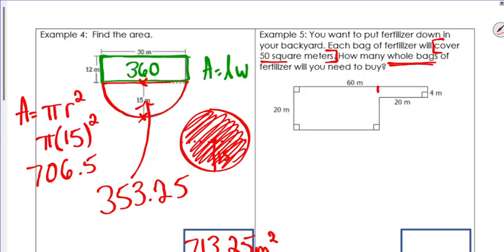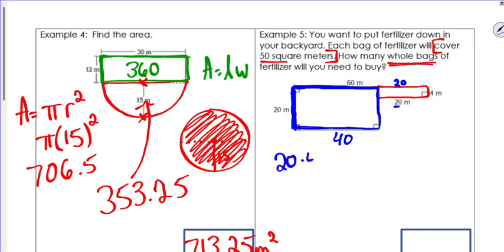So first off, I gotta split this out. I got a rectangle there, and I have another rectangle here. So the length and the width of the blue one, 20 is labeling, let's say that's the length. 60 goes all the way across on the top, so this isn't 60. I know that this part is 20. And if the whole thing is 60 going all the way across, this part has to be 40, because 40 plus 20 would add up to that 60. So I can multiply those two, 20 times 40, to find out that we have an area of 800 in that big rectangle.